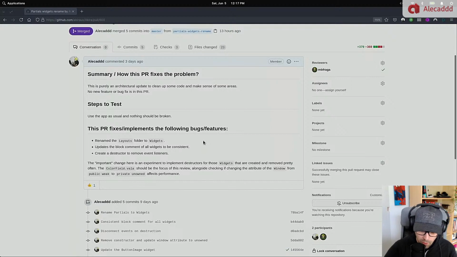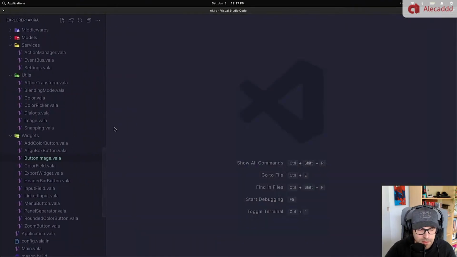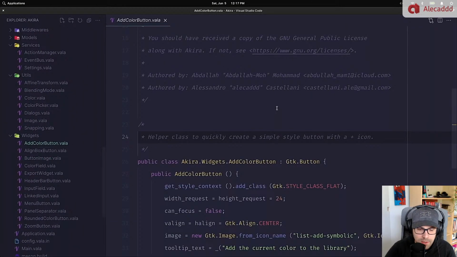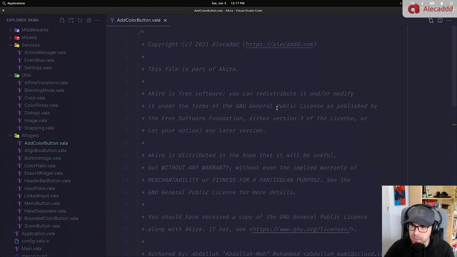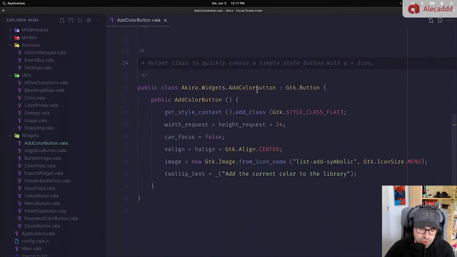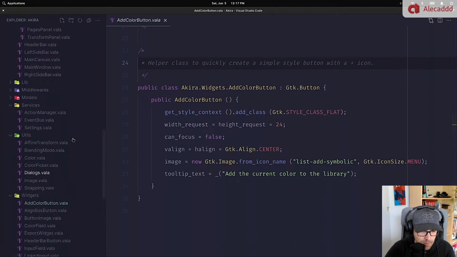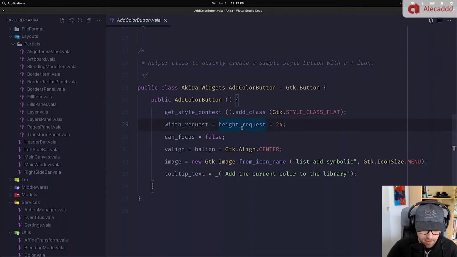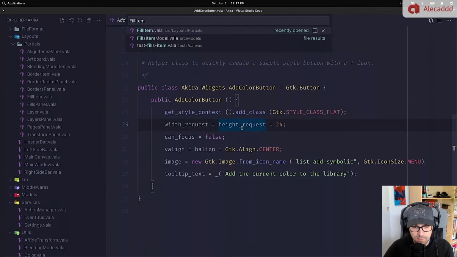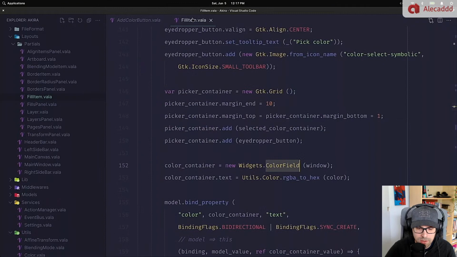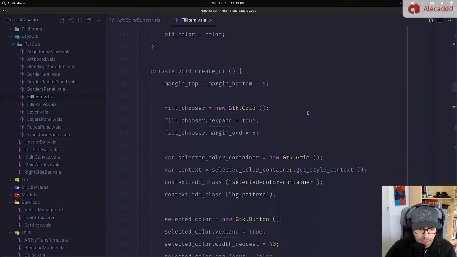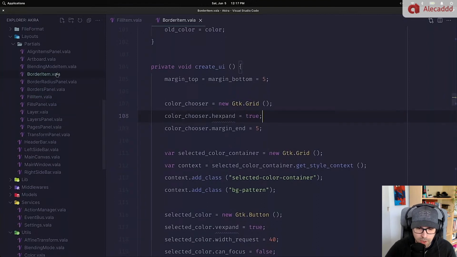And all these parts now that are called widgets, there is some heavily repeated code that we need to shrink down. For example, if we go into the fill item.vala, which is in the partials of layout, the fill item is basically almost identical to the border item.